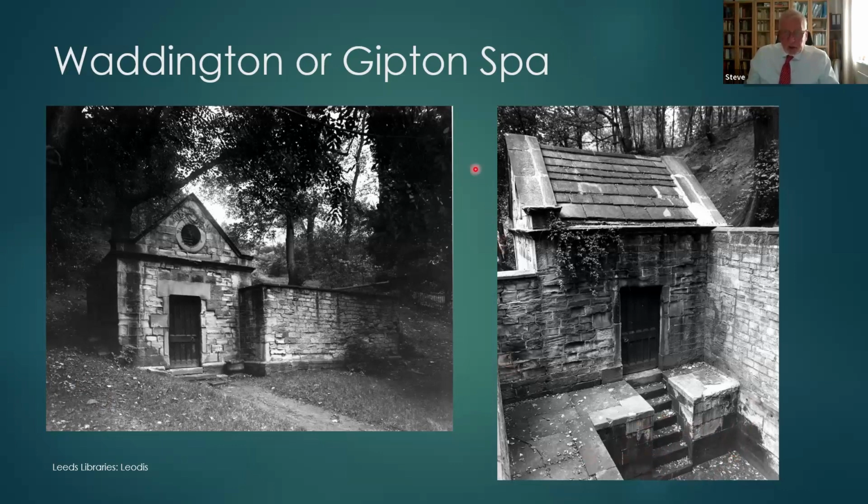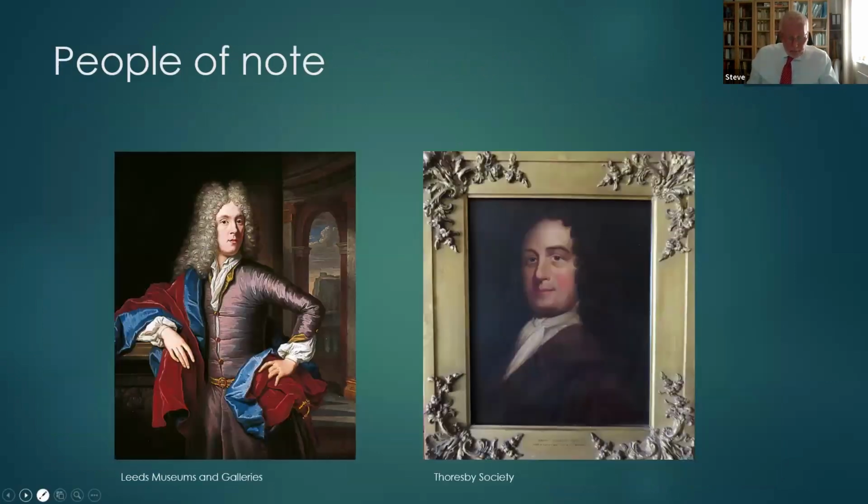Visitors removed their clothes here in the warm sweat house, opened the door, came down the steps, plunged in the ice-cold waters, I should imagine for a very short time, and then back up the steps and into the room here where the fire was blazing, where they were rubbed down with oil and given a fine massage. This appealed to the local elite, including the 4th Viscount Irwin of Temple Newsham House, who was a regular visitor there, and he used his coach to get there.